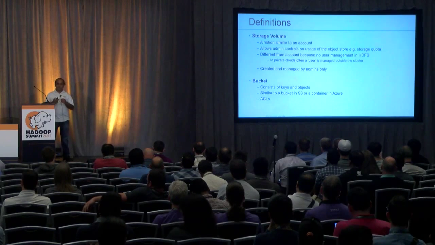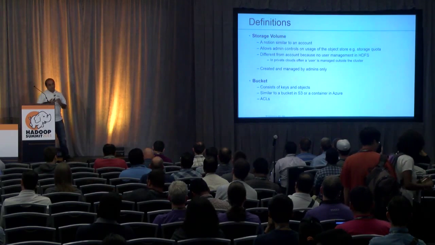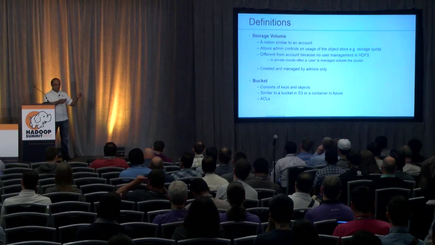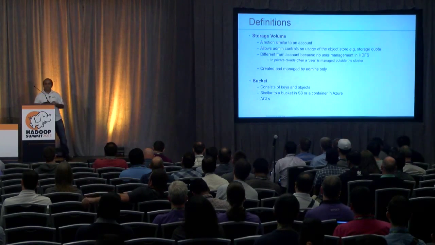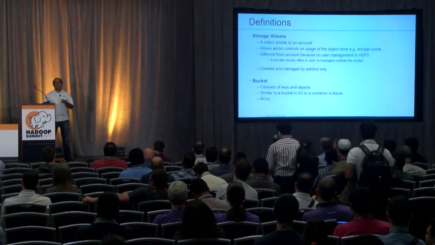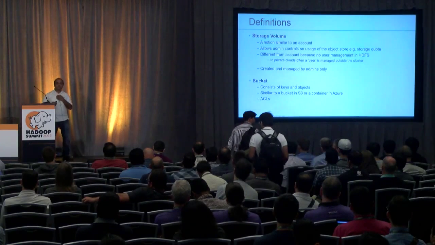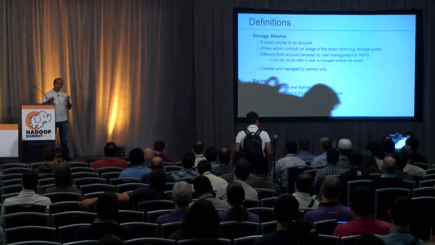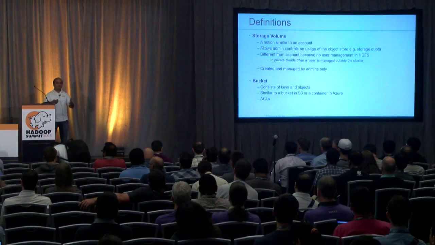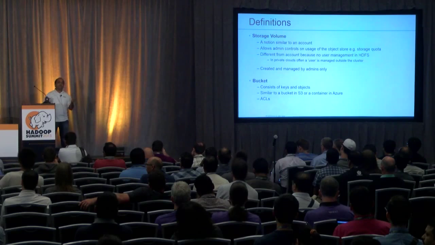The reason we are having this bucket as well as this volume is because a bucket is something that is created by users. To take a simple example, suppose I'm working on a project and I need to put some data somewhere. I go to an admin, who creates a storage volume for me. And now I am the owner of the volume. I can create buckets. I can provide ACLs on the bucket, and I can decide who writes to those buckets and everything. But the admin controls how I'm using the object store. So that is the reason behind these two levels of volume versus bucket.